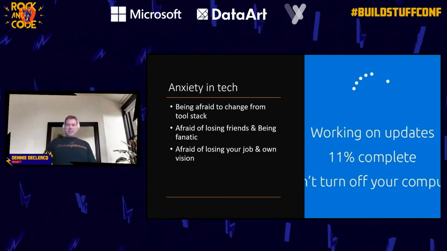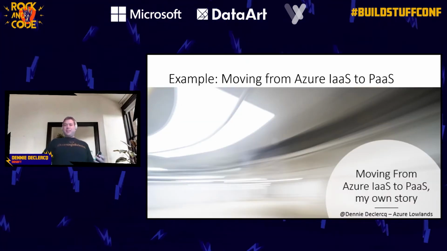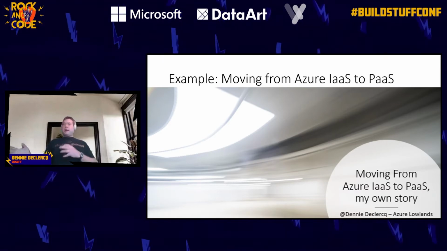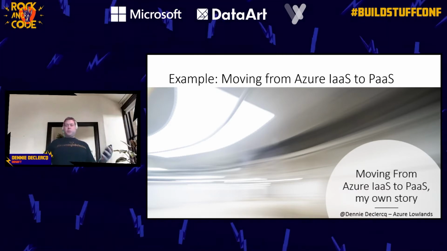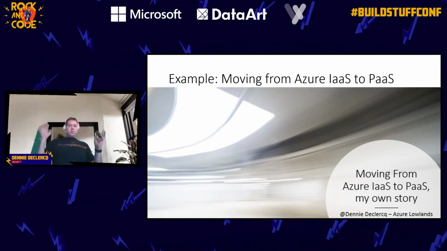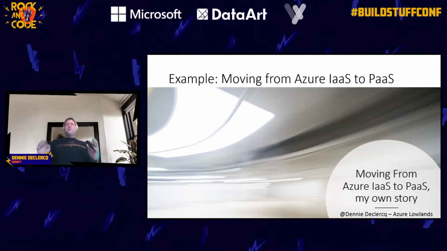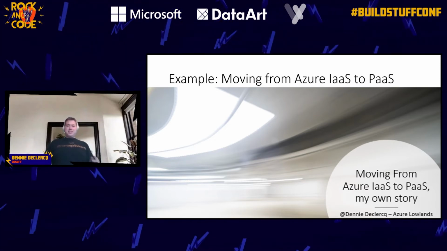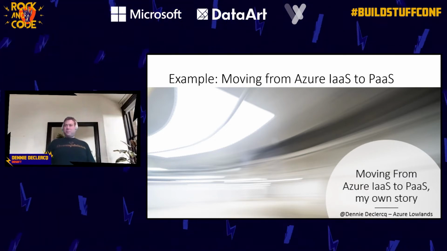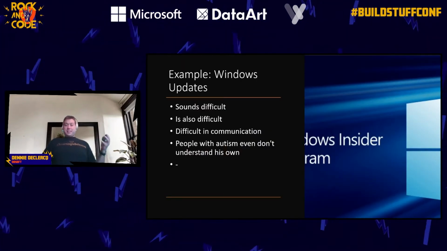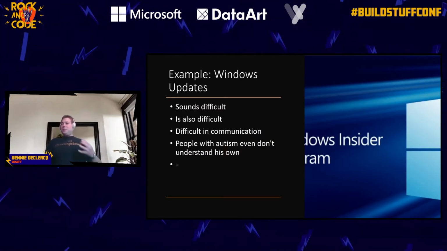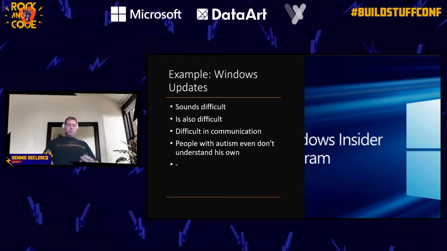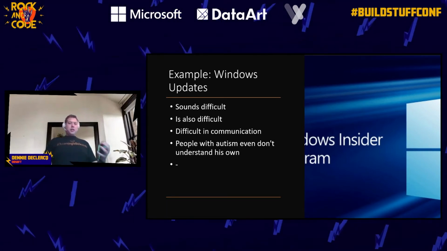That can also happen. I delivered a talk at some conferences about Azure, going from infrastructure as a service in Azure to platform as a service. I have a complete talk about that, but to be sure, I waited way too long to do that implementation. I didn't dare. So been there, done that. As I said, the Windows thing, yeah. But I want to add, it's not only about Windows. It can also be with software environments or even NuGet packages.